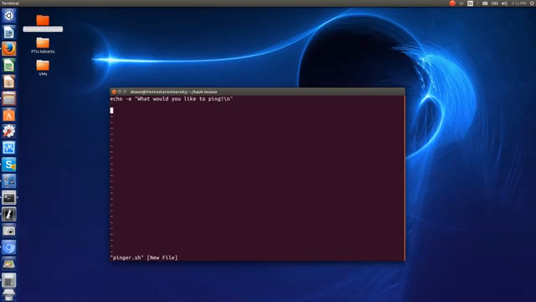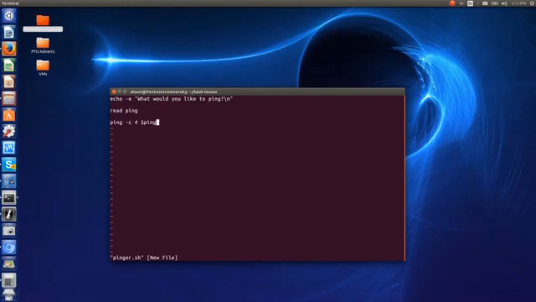And then at this point, we're going to say read, and we'll read ping, and it could be anything. And then we're going to issue the command ping, and we're going to make it, let's see, count, we're only going to do 4. And then we're going to issue the variable, and in this case, it's going to be ping.